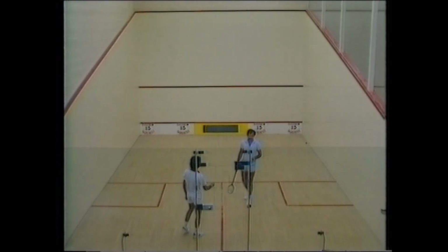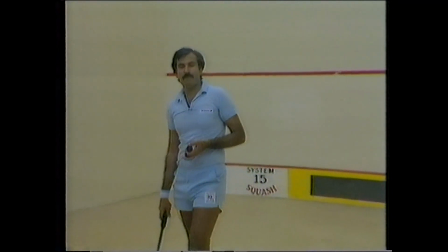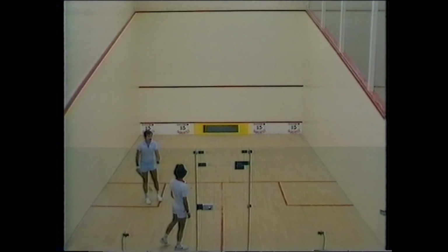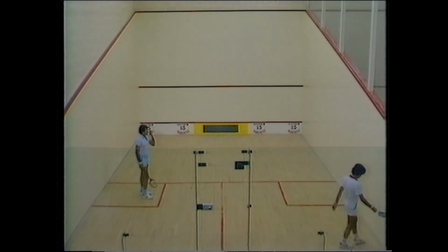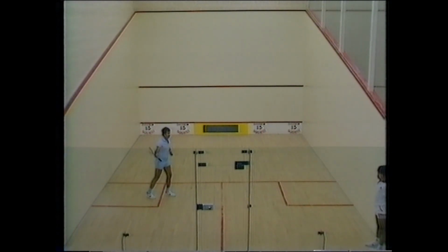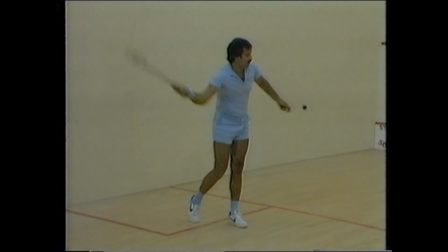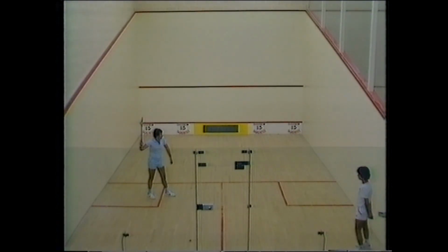Well, that was a hard serve from the forehand side. So let's try from the backhand side. Now this time, you're facing the forehand side wall. And same, you take your left foot out of the service box, but now you're putting slight spin into the ball, to get it towards the side wall.